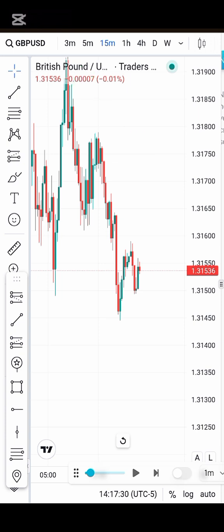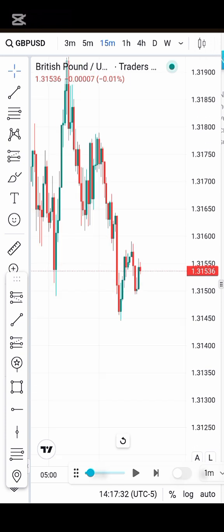Please, this is a back tested trade, or yes, we are back testing the trade. We are using the replay for this trade. So don't think that it is happening live. I want to give you an example so that you can use that example, enter your live chat and observe it yourself.